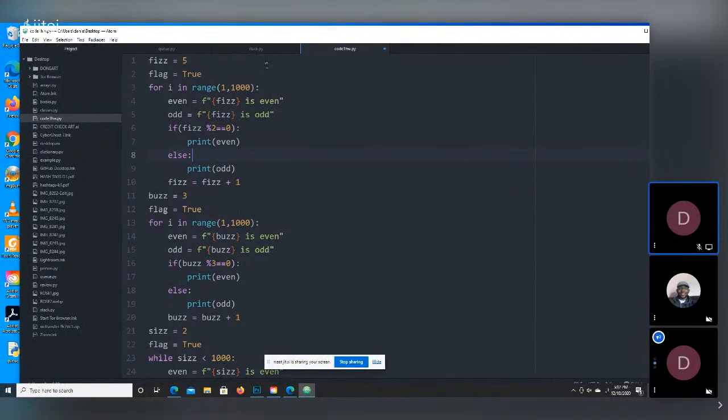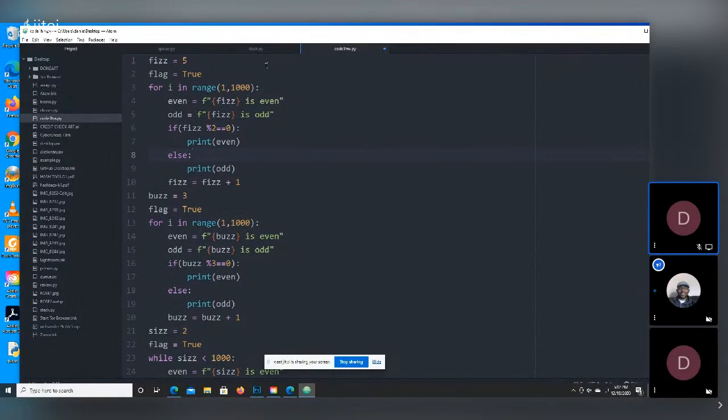So basically we have the variables buzz equals 3, flag equals true. And then now we have the for loop. No. After what are we doing after the else statement? So the else is speaking about our other option.